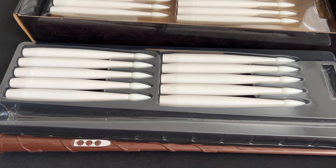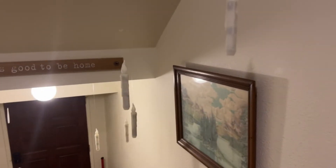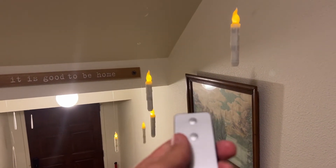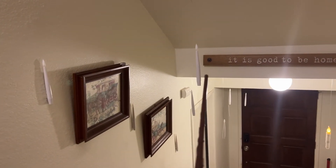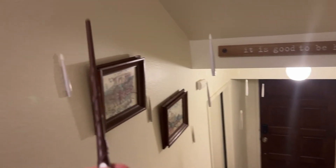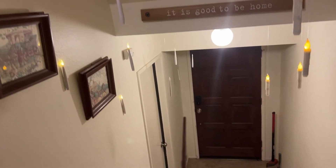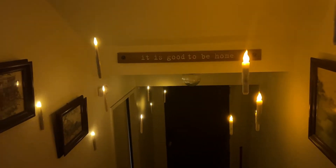I think this is magical. So I have both of these set up, one on each side, so you can kind of see what they look like hanging up and what the differences are. We can turn this on using this remote here, and these use this wand, which is really cool because all you do is press on and wave it and point it at the ones you want lit. Let's turn off the lights. I love that they're just floating there. The illusion looks totally real, in the dark especially.